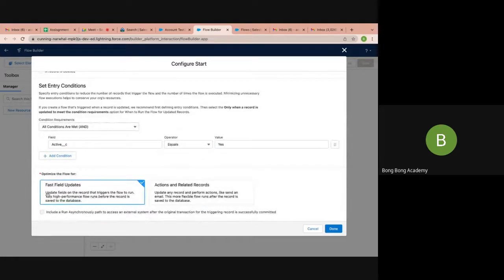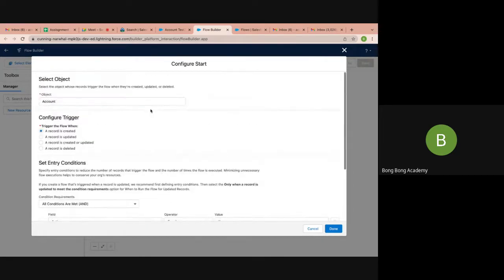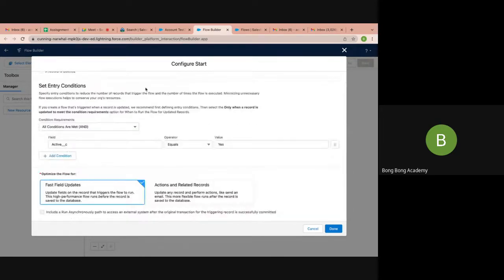So let's read what is written here. Update fields on a record that triggers the flow to run. So the description field is one of the fields of the same record which I want to update, right? Any confusion, guys? Please ask any questions.